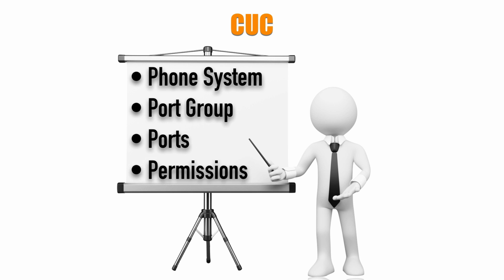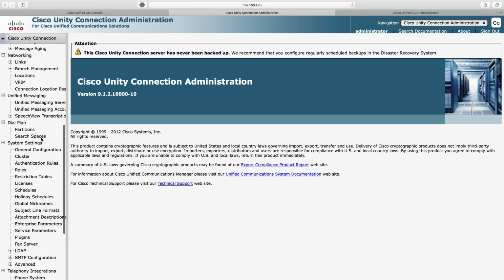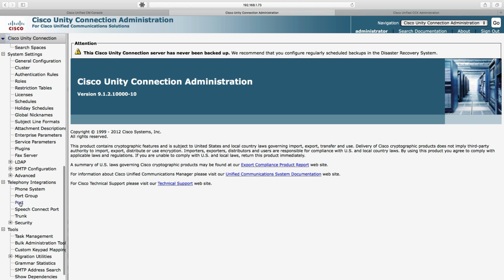So let's go out to a Cisco Unity Connection screen and take a look at some things that we can check really quickly as we're encountering a Unity Connection on the lab. Remember that Unity Connection can be integrated with Communications Manager via a skinny integration or via a SIP integration. In this case, on this particular Unity Connection server, I'm using a skinny integration. And with a skinny integration, my ports actually register with Communications Manager. That's not the case with a SIP integration.